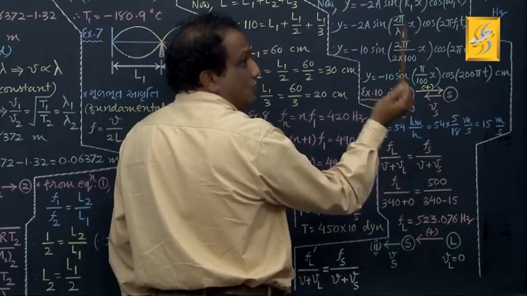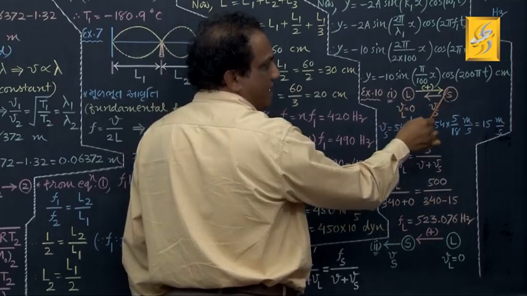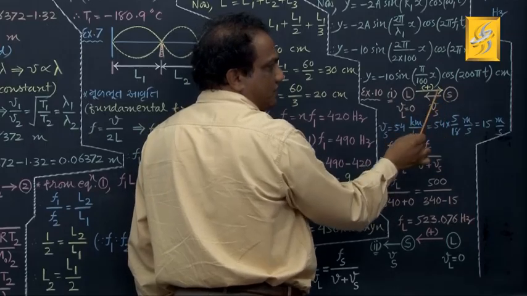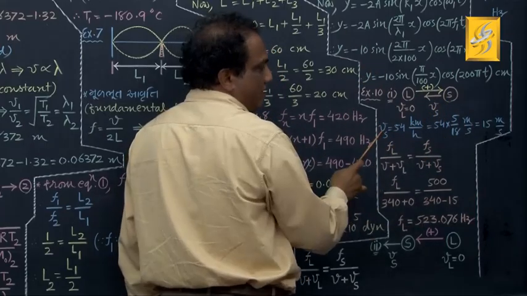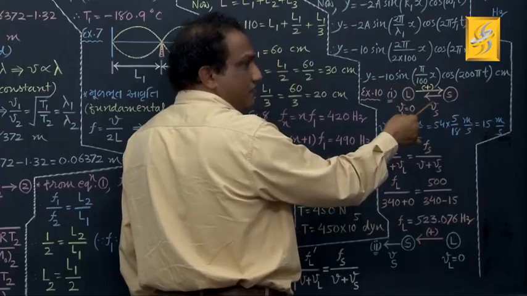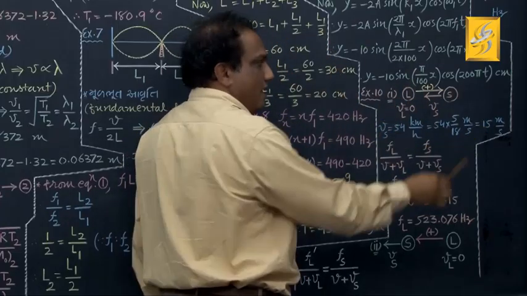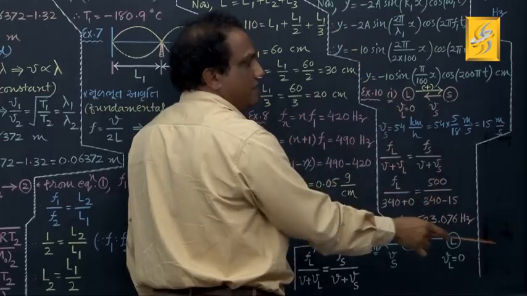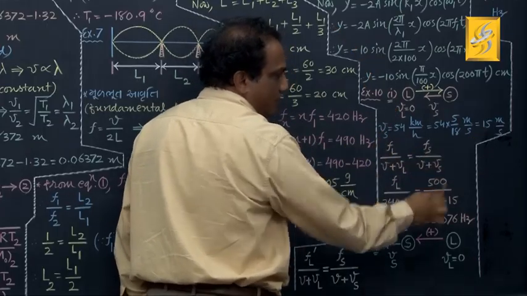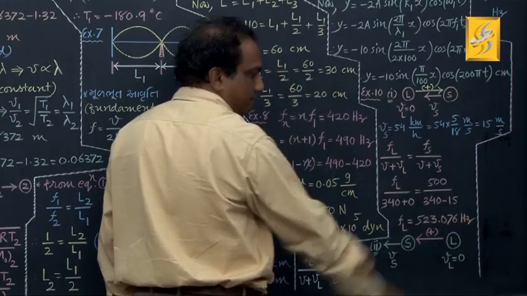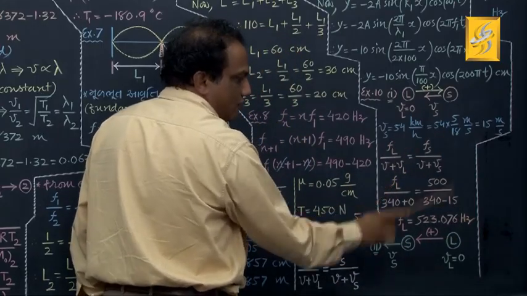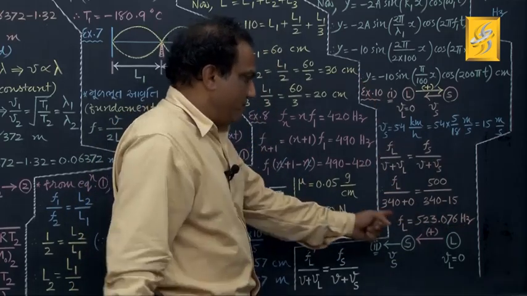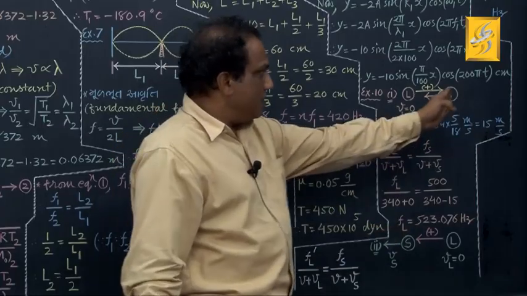What about Vs? From sign convention, velocity in a direction from listener to source should be taken positive. Because this direction is opposite to this value, I should take negative. So the value of Vs is plus 15, but according to sign convention I should take it negative, because this direction is opposite to the direction shown in the sign convention. Vs is minus 15. Simplify, find out the value of FL. You will get 523.076 hertz.